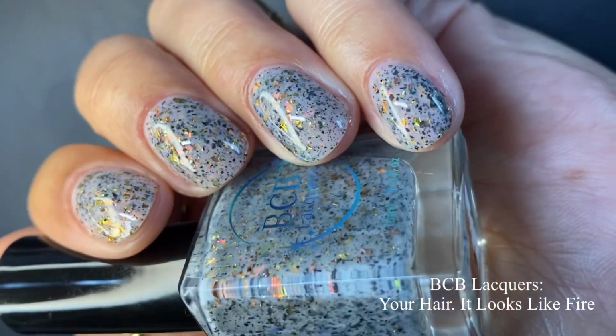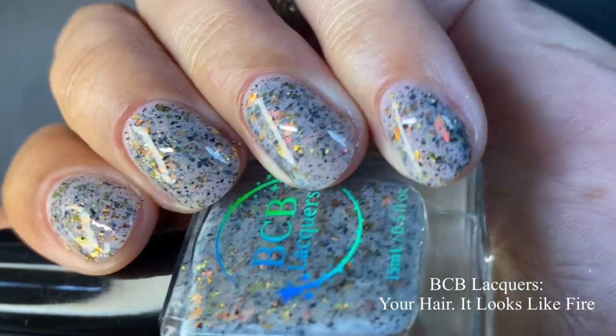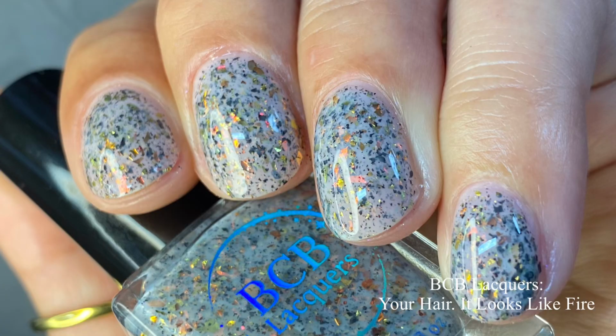I think actually I might throw it on my summer rack, even though the base isn't screaming summer, those flakies are screaming summer, and it's just beautiful. Yeah, it's going on my summer rack for sure, and I think I might do a pedicure with this polish next. Pictured are 2 coats of BCB Lacquers, Your Hair It Looks Like Fire, with a glossy top coat.